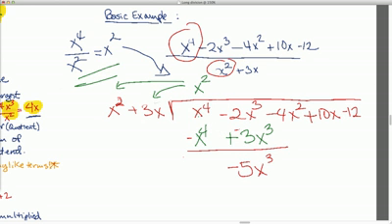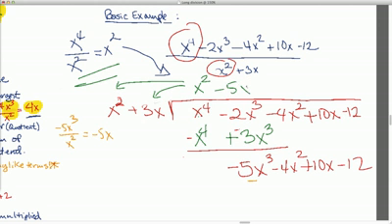So if I repeat the process, go off to the side if you want to, you're going to write a negative 5x cubed over x squared, the largest here. And technically I should have brought down the rest of those terms, so it would be minus 4x squared plus 10x minus 12. And if I did my division to figure out what goes next in the quotient, that's going to give me a negative 5x. So if I put that up here, and I multiply each one of those terms, then I'm going to get a negative 5x cubed. Good. At least I know I did the division step right.